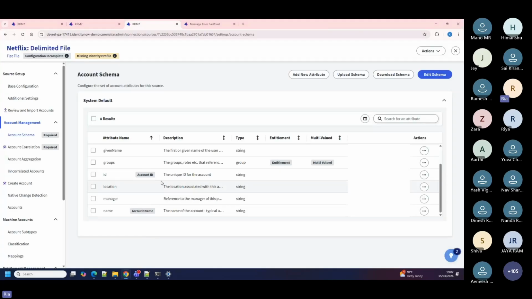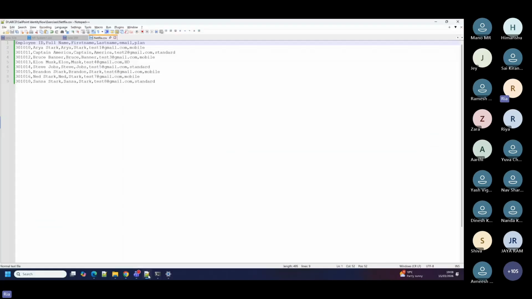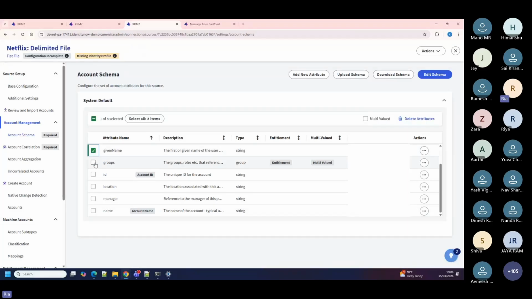Now account schema I need to update. Either I can manually update, or I can download the schema and upload the schema. Yesterday we have seen. Since it is not many attributes, better I'm going to delete everything and then create it manually. So I'll delete.